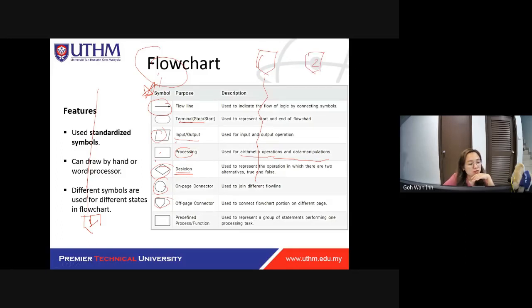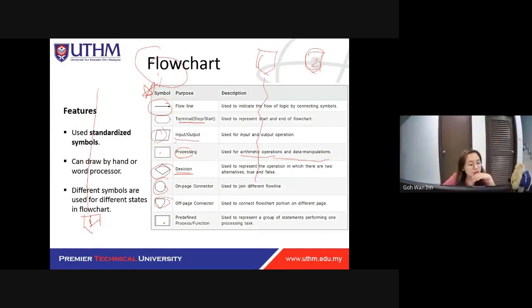So 1 means this is the end of this, and then you want to connect to another page, and then you put 1. So you will find the 1 to the 1 is pairing. If number 2, then you need to find the starting of number 2, so you can see where it is connected. Okay, this one you will be more familiar with when you yourself have to do it.